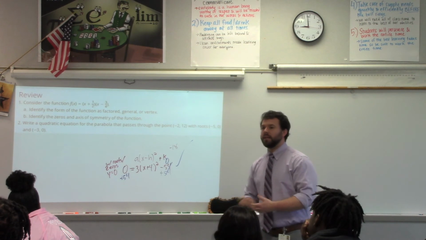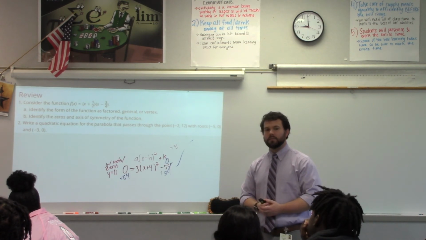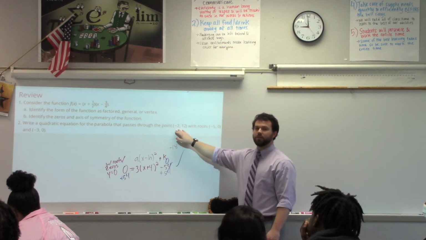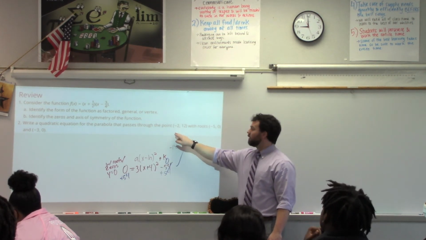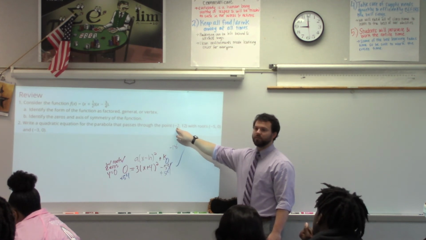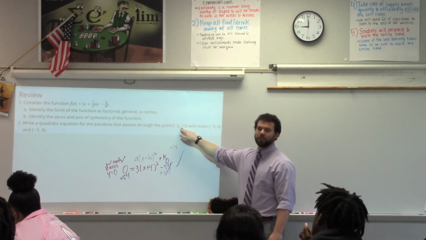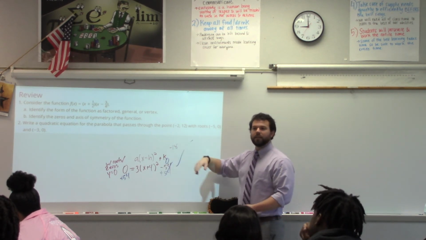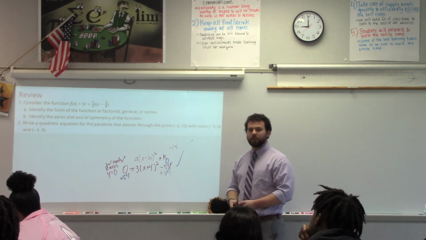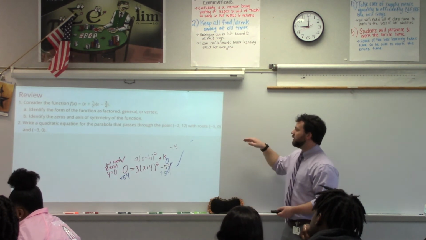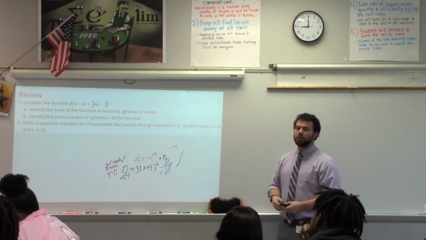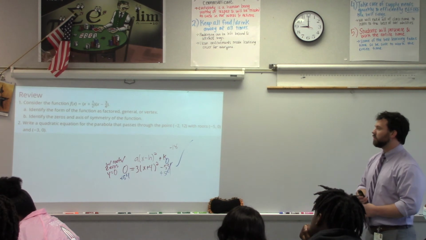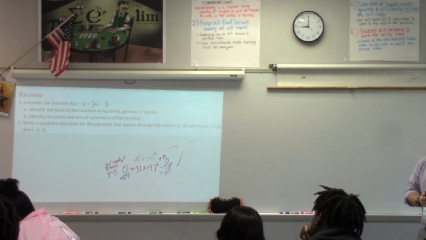However, you're not given an equation, so do you know what A is? No. So remember, that's why you need this extra point. Once you write your factored form, that -2 can be substituted in for which variable? X. 12 can be substituted in for y, or f of x, right? And then your only unknown would be a, and you can solve for a. So keep that in mind for this problem. You have roots, so you're going to use factored form. Substitute your x and y in to find a, and write your final factored form. Make sure you answer the final question. Questions, comments, or concerns?